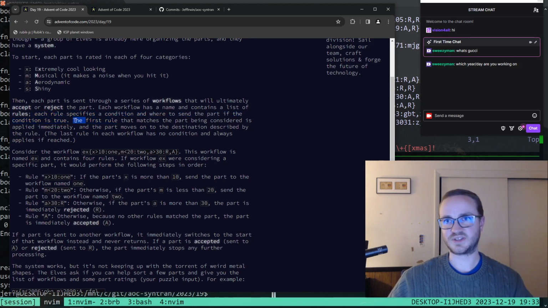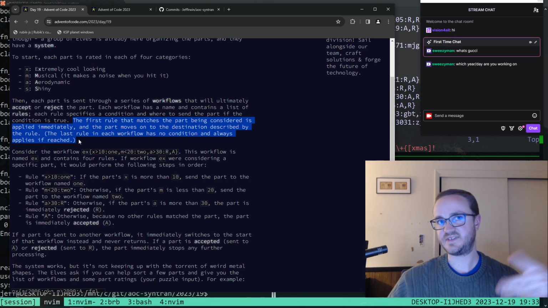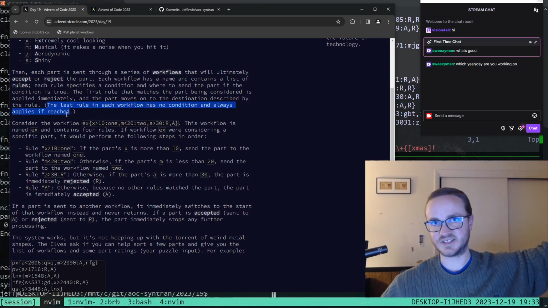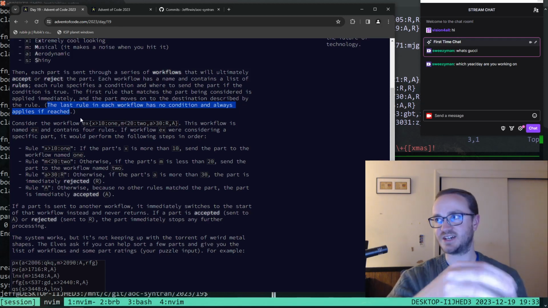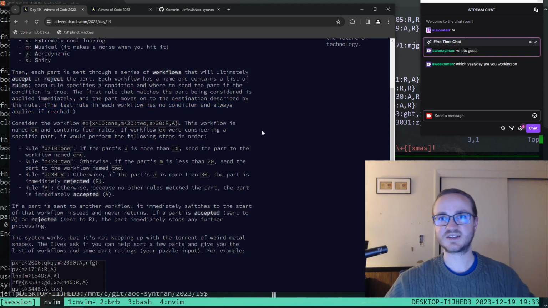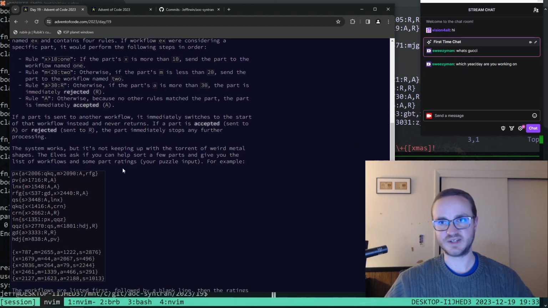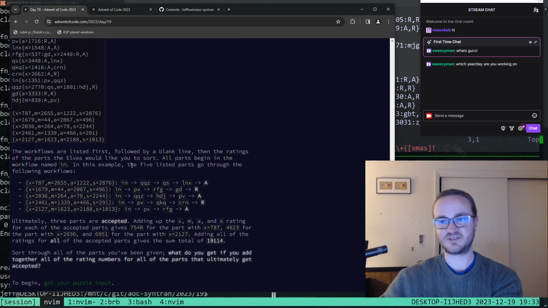So what they're explaining here is an if, else chain. Because the last thing always executes if it's reached. That's how else works. If none of the other conditions apply, then the last thing always happens. It's always less than or more than. There's never less than or equals.